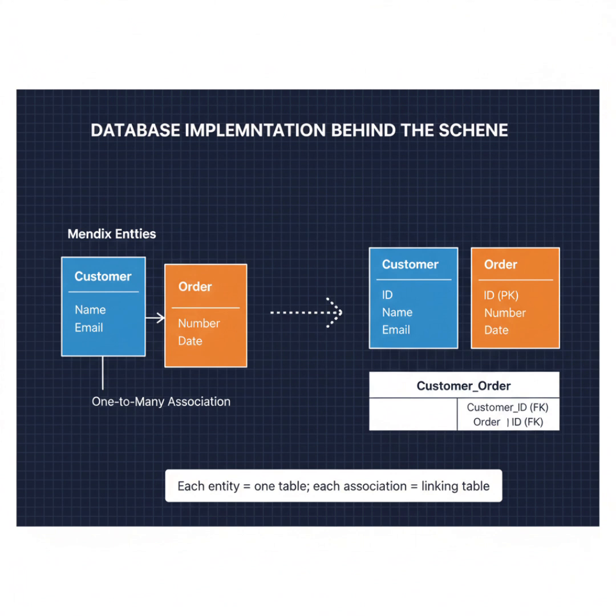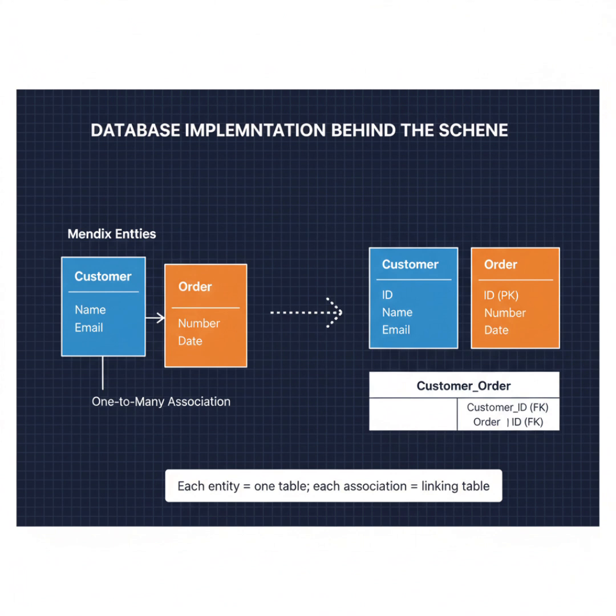And what's in that table? Just two columns, typically, the order ID and the corresponding customer ID. This setup allows the database to quickly find all orders for a customer or the customer for an order just by joining these IDs without repeating all the customer order details. It's efficient.